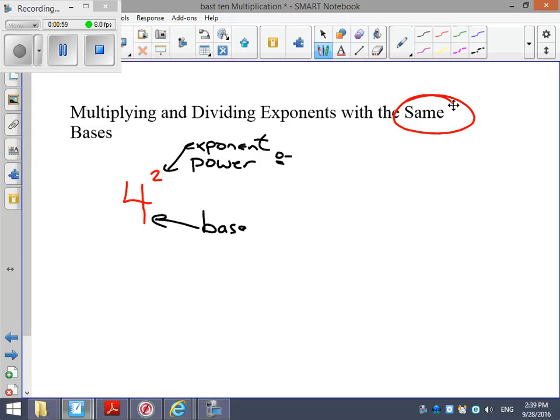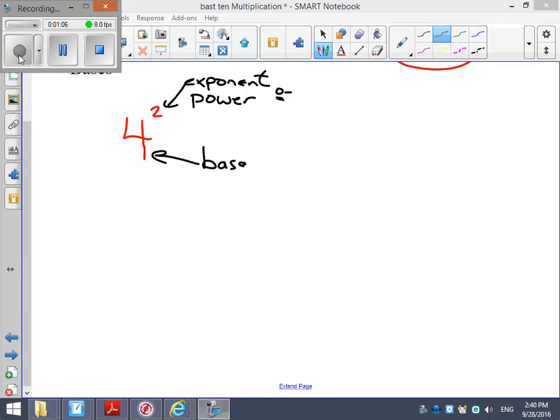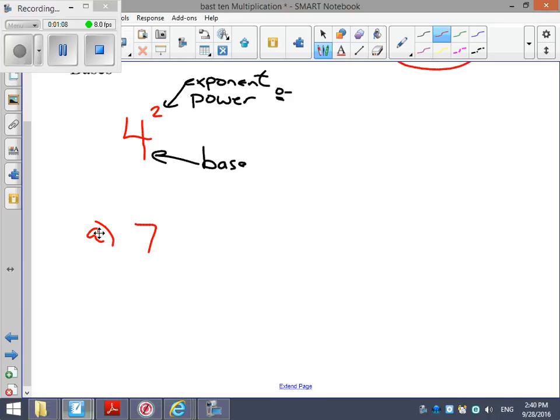And I want to show you that there is a logical progression from where we're starting. So I'll start with what we learned already. What we started with was something along the lines of a number like 7, and we were to multiply it by 1,000. And we found out that when we multiply it by a power of 10, this 1,000, all we do is we move the decimal place over 3 places, and our new number is 7,000. We counted up the number of zeros in the power number, and there was 3, so we moved the decimal place over 3 places. That was our first thing that we did.